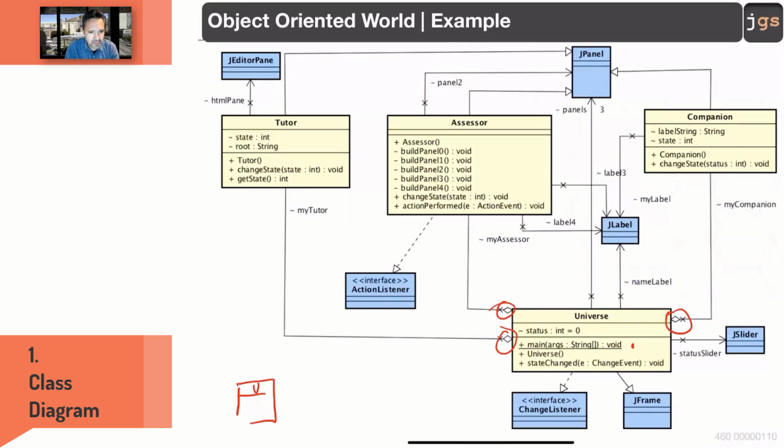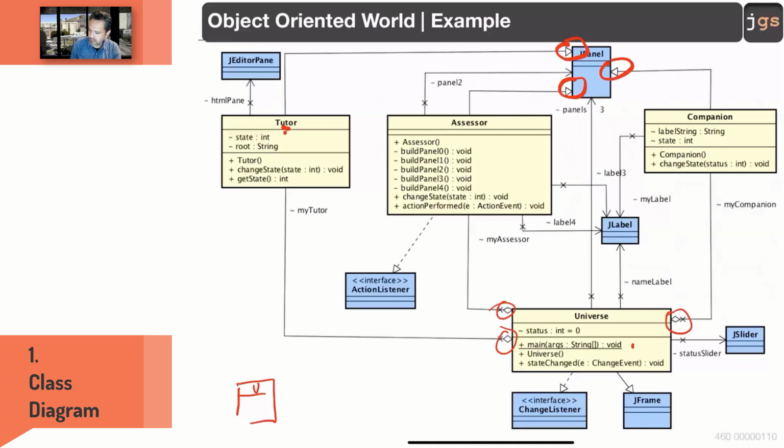And reading the names of the classes, I have no idea what they are. However, if I follow the lines, tutor, I have no idea what it is, but the parent is panel. Assessor, I have no idea what it is, but the parent is also panel. And companion, I have no idea what it is, but the parent is also panel.